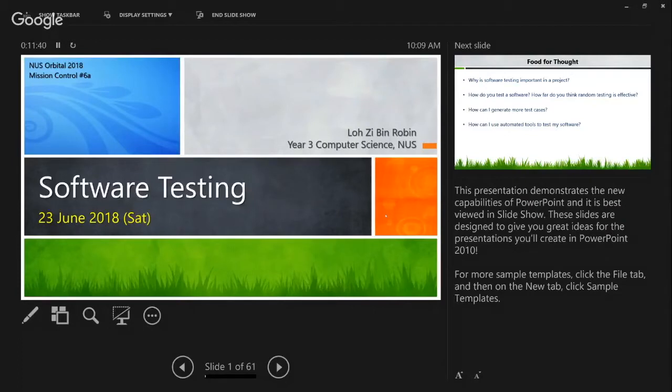This workshop, I try to make it as simple as possible because this is actually a level 4000 module in NUS. But don't worry, I'll try to make it as simple as possible. The objective of this workshop is to learn the different methods of testing. Hopefully, you can appreciate why testing is so important and why you should allocate time for it.